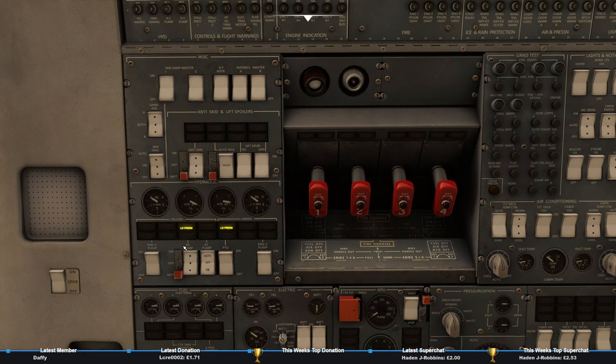Oh, engine anti-ice. Yeah, it's about minus 40. It's probably too cold. Oh, no, that's air. Don't do that. That feels like the thrust is too low. Well, actually, you know what? It seems okay. I need to make it that. Oh, I need to set... How do I sync all of them? So much going on. Is there a way of syncing all these quickly? I think there is. I remember there being a way of syncing this.